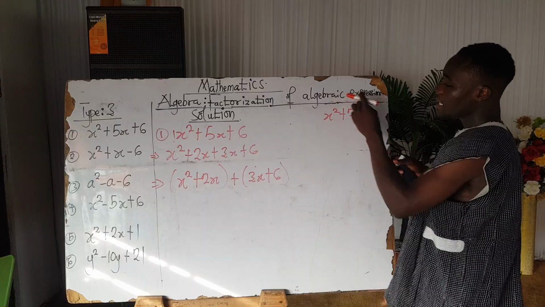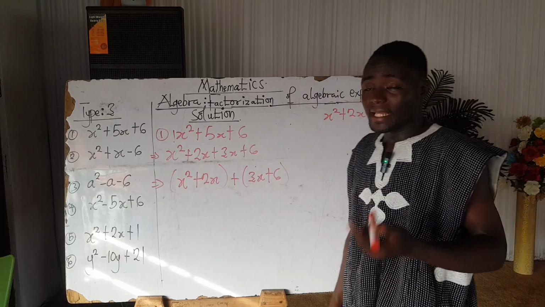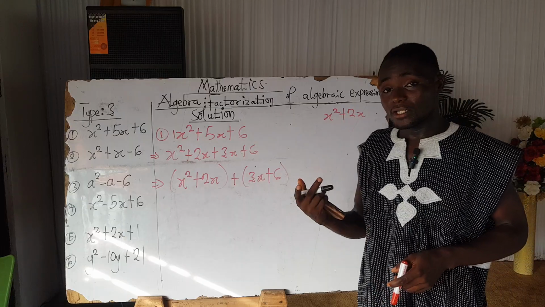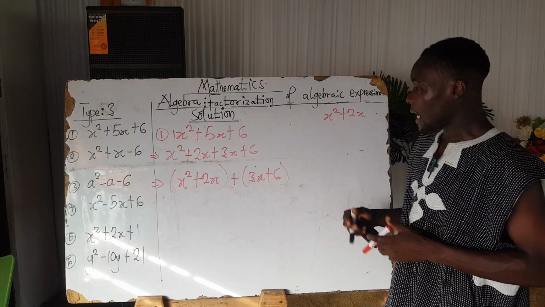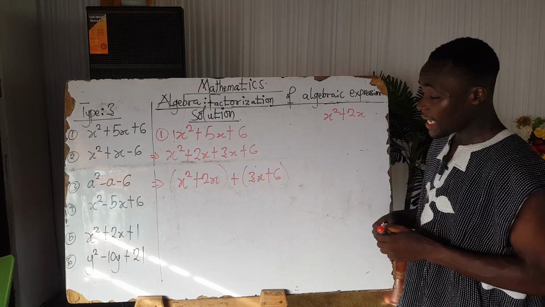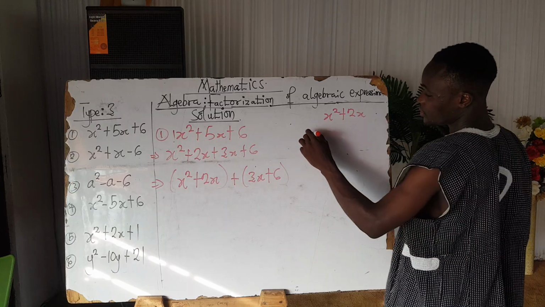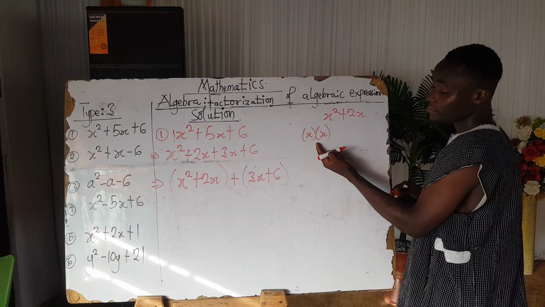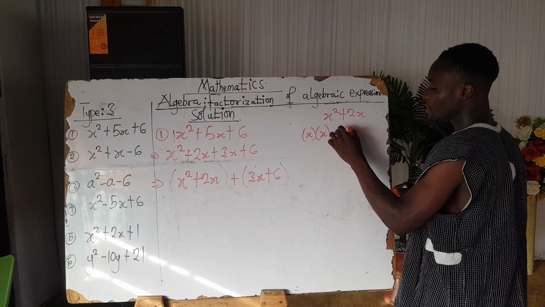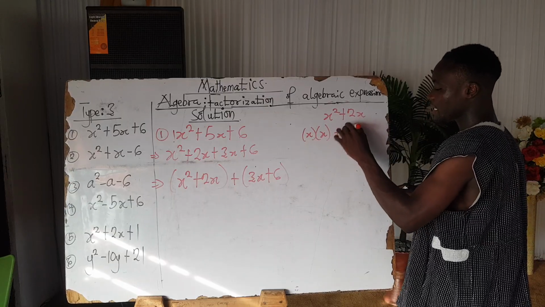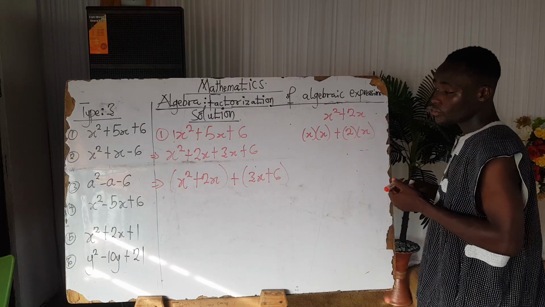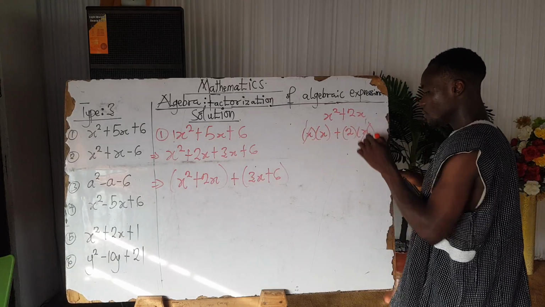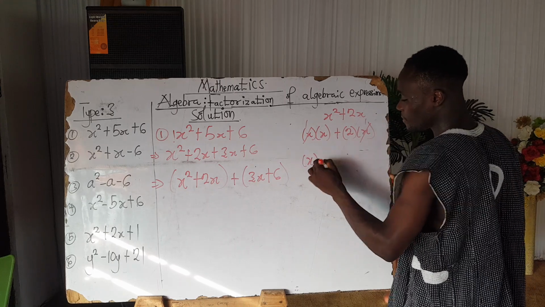Now, you remember in my previous video, that is type 1, I told you that to factorize this, we employ the idea of finding the common terms. How do we find the common terms? In an easy manner, I am going to use the expansion approach. So here I'm going to get x times x, that is x squared, expanded like this, plus the 2x can be expanded like this. Are you getting me? So here we identify the common term. Now x is here, then x is also here. So x becomes a common term over there.